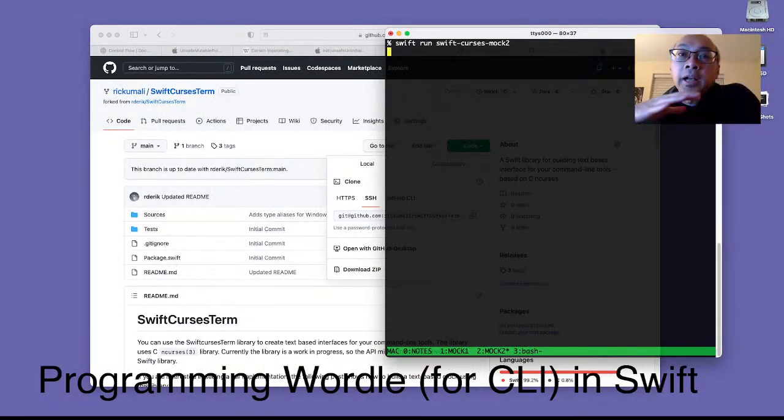So there's a small bug in the SwiftTermCurses, but I could have also gotten around it by saying nil. This is, sadly, programming also. You gotta work through these bizarre situations.